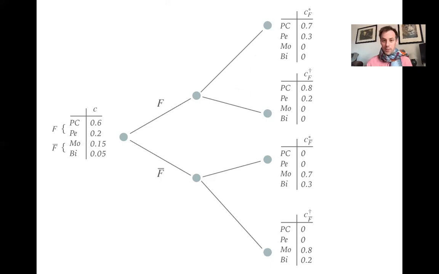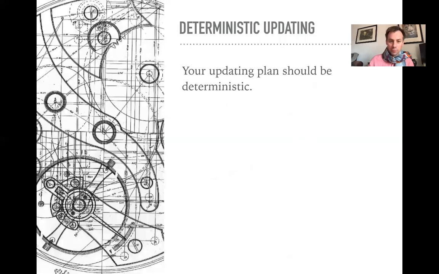That's a non-deterministic updating rule. And notice, it's non-deterministic, and in fact, it never permits you to update by conditionalization. So it gives various options as permissible in response to evidence that you get. None of those options are the conditionalization option. In a nutshell, what I'm wanting to argue in a lot of this is you can't really rule out this updating rule using the arguments that we in fact have. So that's really what we're going to be arguing.